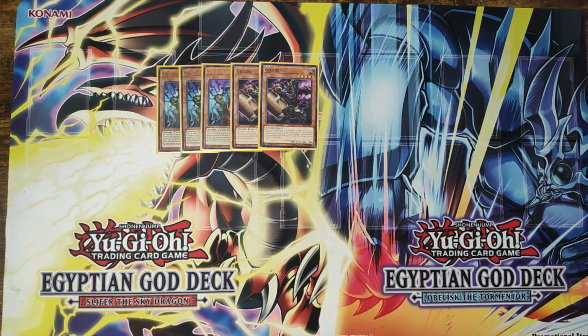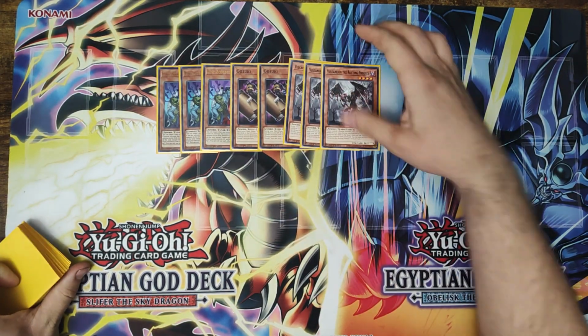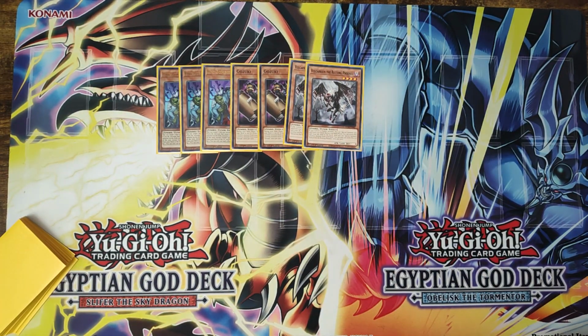However, he does have a secondary effect as well, which does come in handy sometimes to get stuff like your Changshis out in the field from your hand. Next up, we're playing 3 copies of a new card. This is Volcarion the Riding Phoenix. This is a level 4 Dark Zombie Tuner.